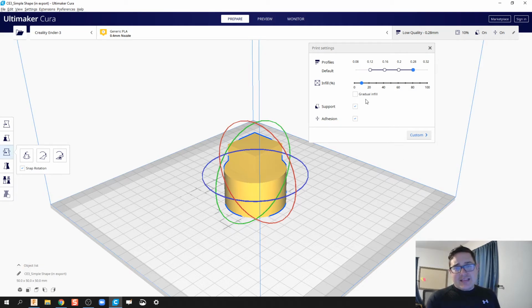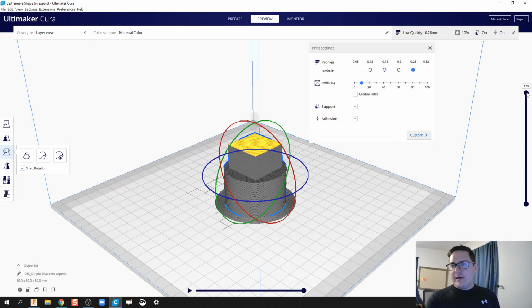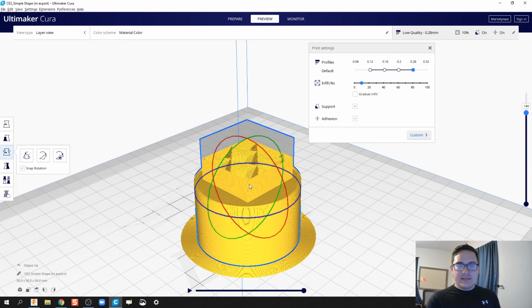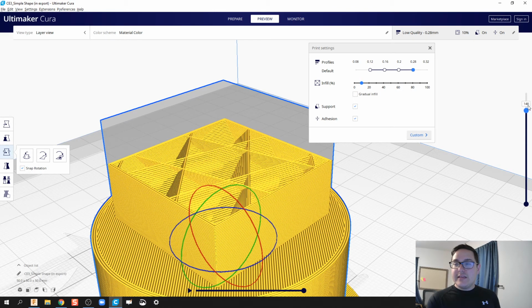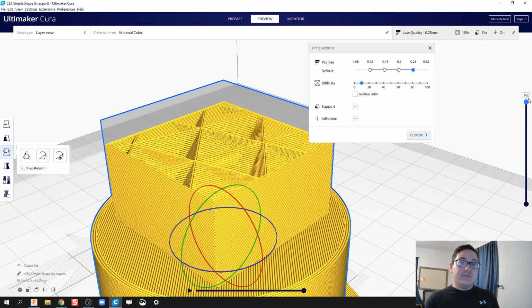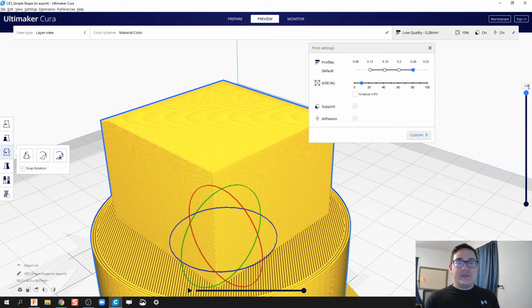So the next thing we'll talk about is infill density. What we're going to do is this 27 grams at 10%. What infill density does is set how much of that material is on the inside. So if I do 10% and we slice this, we can see that if there's a lot of open space on the inside, it prints these beautiful triangular prisms that are still structurally sound, but only 10% of the inside of your 3D model is actually using filament.